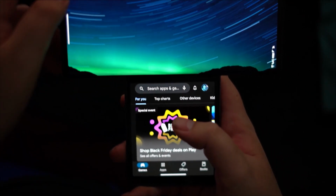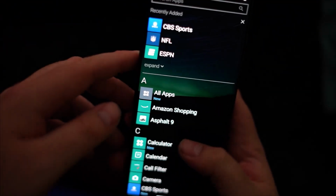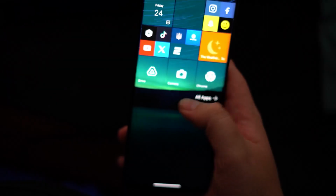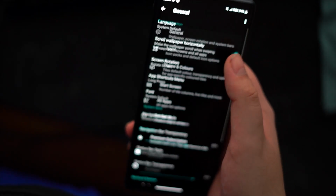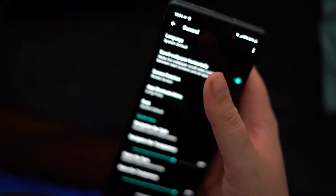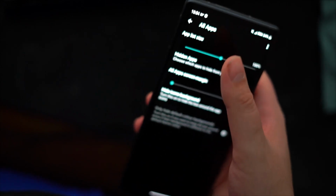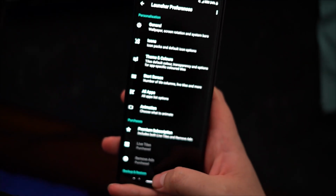Also, a little side note, and you're going to see this in this video, not many apps are optimized for the LG Wing. Spoiler alert, right after it came out, like a year after, LG went out of business. So there wasn't really any long-term success for the LG Wing. Nonetheless, this is still a perfect launcher for this phone, and it's kind of what makes me love Launcher 10.